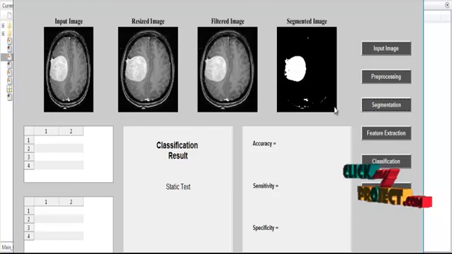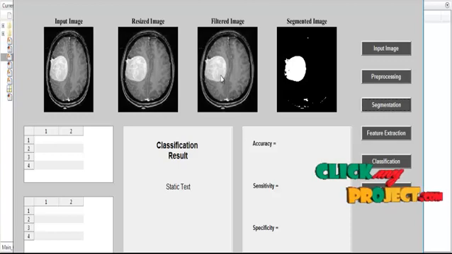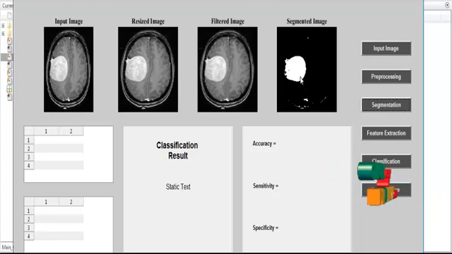In this segmentation process, we are applying the threshold and morphological operations to eliminate the background and to extract the foreground region. Here the tumor is the foreground region. Only the tumor portion will remain extracted, and the other regions will be eliminated. The extracted regions will be in the form of white regions. The eliminated regions will be in the form of black pixels.